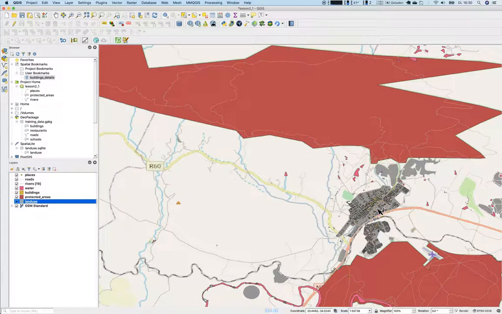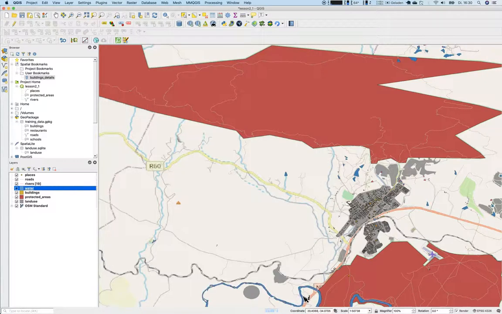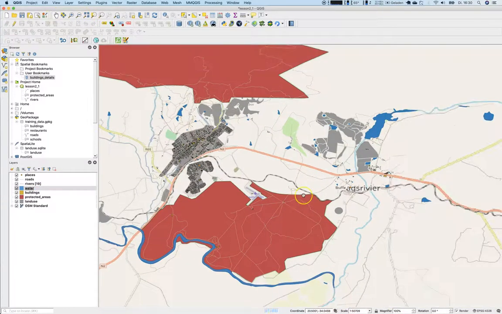That's one way. Then there are, of course, different entities, because what we can now do is also say, well, land use is not quite obvious, but water should be blue, right? So let's open this up again, simple blue fill. This is now a bluish color. Say okay, that's it for the moment. Now all the water polygons have a blue color, and this is easier to understand for the reader of your map.